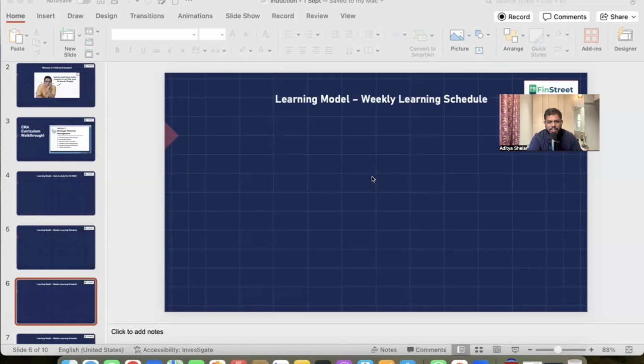Rahil is asking, can a science background student do this? Yes, Finance 101 would be much more required for you, but yes, you can do it. For admission, you can get in touch with Urmila after the class. I'm recording this, Nikhil, but it will be available on our LMS. If you're not admitted with FinStreet, you won't be able to access this.